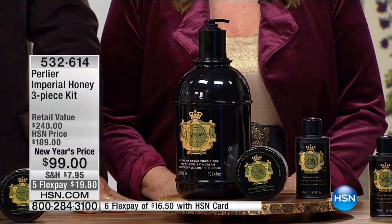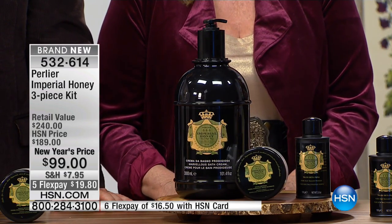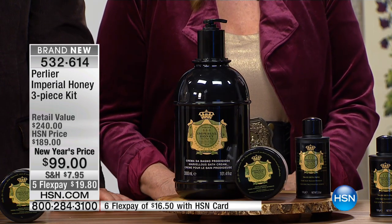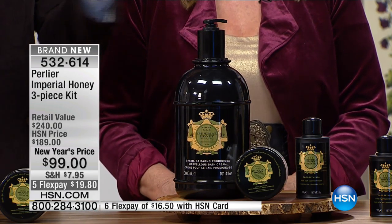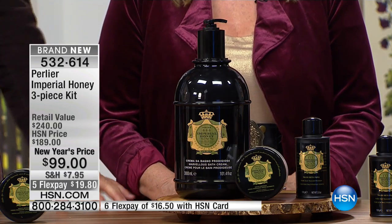We're going to talk about a full one-year supply equivalent and the three liter of the Imperial Honey. The Imperial Honey is your elite category, your high-end brand. We have two elite honeys: the White Honey and the Imperial Honey. The Imperial Honey is the first one ever, and in the 90 years that this line has probably been around, we've actually launched it within the honey line.